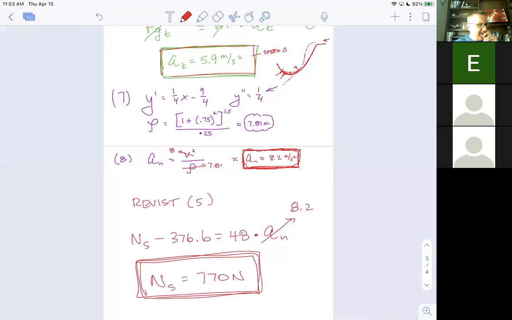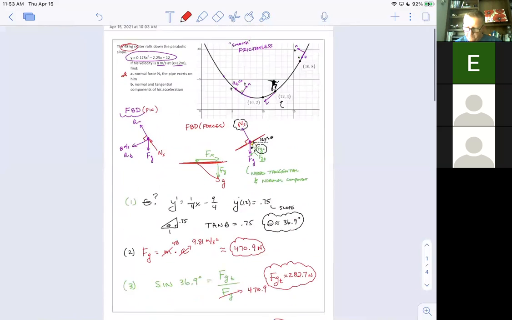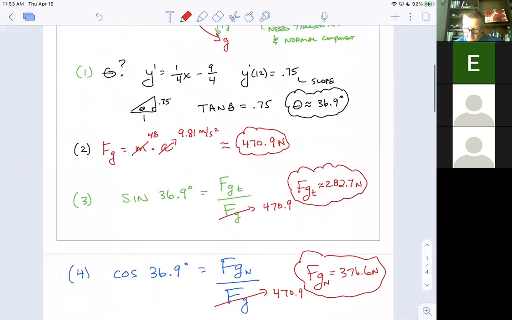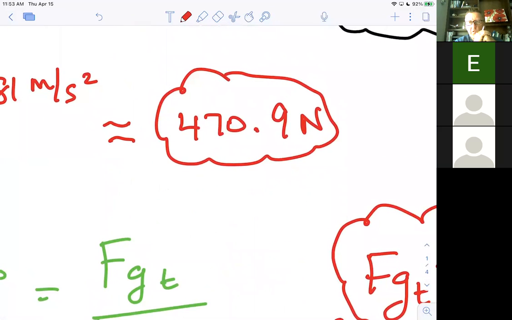One of the things I'd like you to understand, though, is remember how big gravity was in this problem? Remember, the entirety of gravity was 470. That's how hard gravity is pulling on you. How in the world can the snow be pushing back at 770, nearly double? Like, how come the snow is pushing back with 300 newtons more of force? How can the snow be pushing so hard on you? Doesn't that seem like this answer must be wrong? Does anybody have any intuitive thoughts on that?